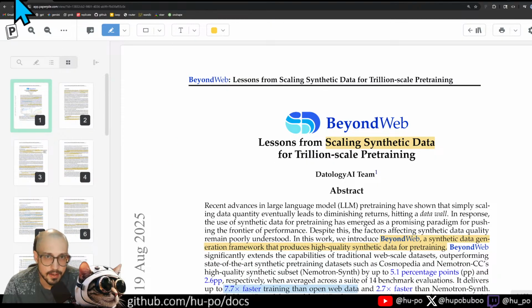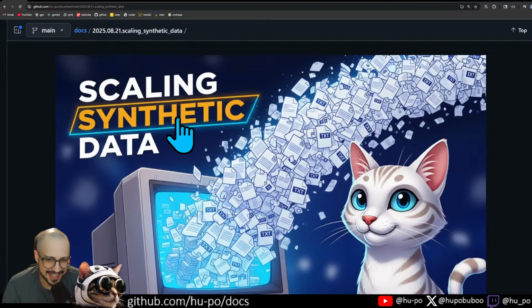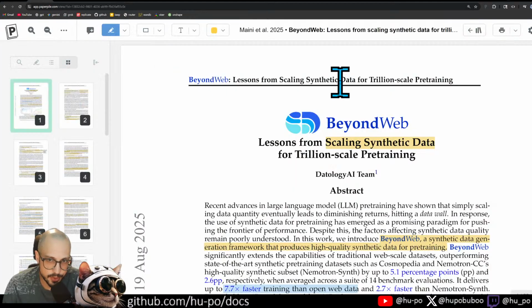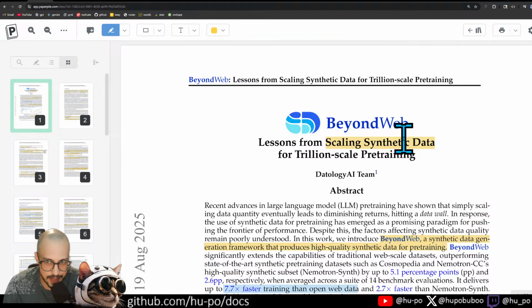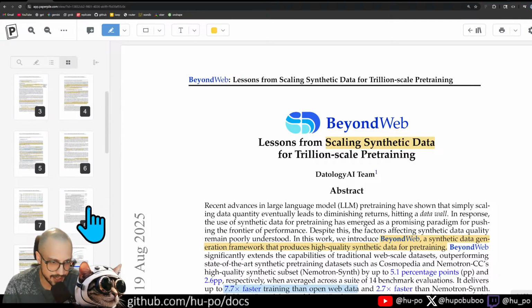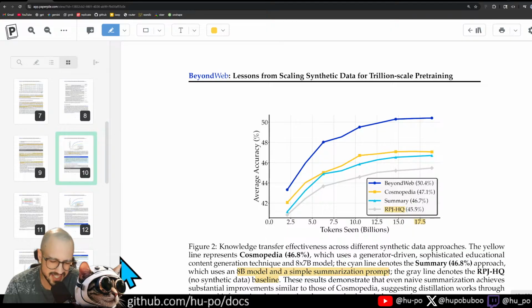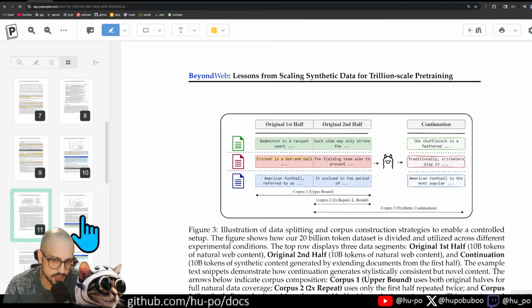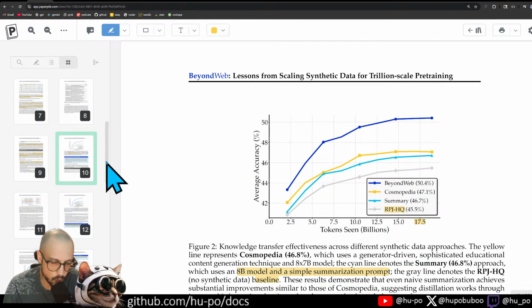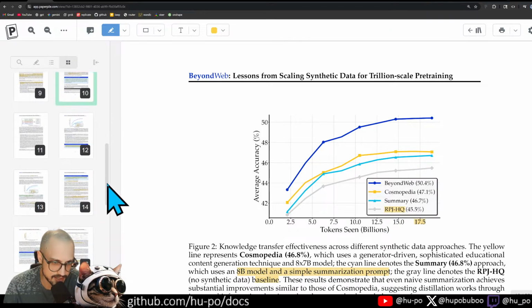All right. So today's stream was called Scaling Synthetic Data. We mainly focused on this paper, the entree of our stream, called Beyond Web, Lessons from Scaling Synthetic Data for Trillion Scale Pre-Training. It's a very well-designed paper where they go through a series of experiments using different types of synthetically generated data within the text modality. These experiments paint a picture of what is important when you're creating synthetic data sets and what is not.